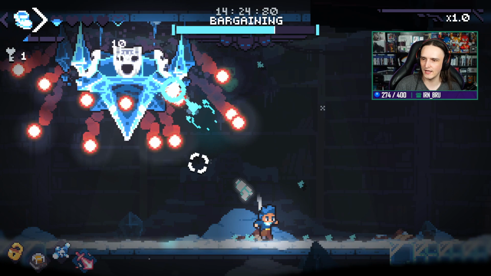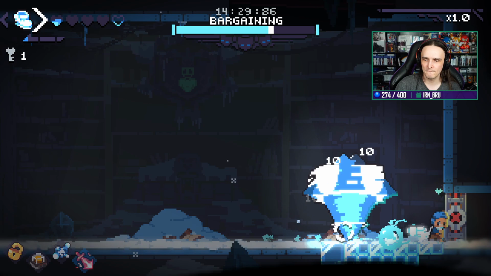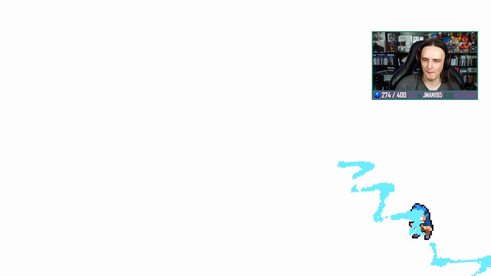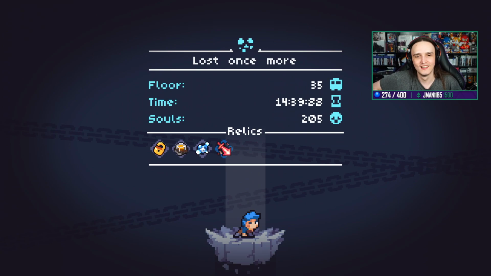Bargaining is pulling bullets at the ground. Just doing the spin. Okay, so when it does this, when it lands for the spin, it'll explode bullets. Oh, it spun me. It spun me, dude. Oh, I got Beybladed.